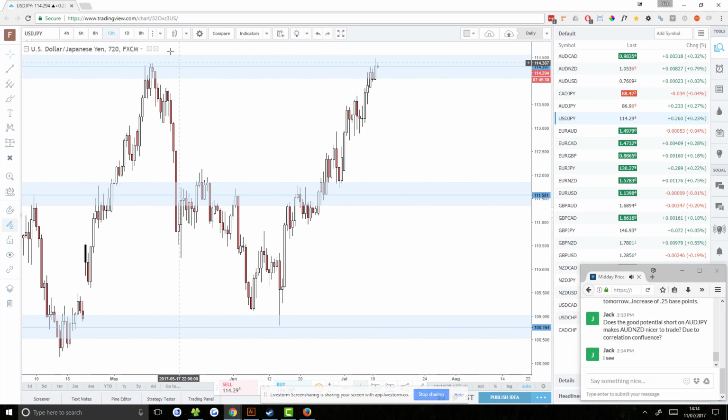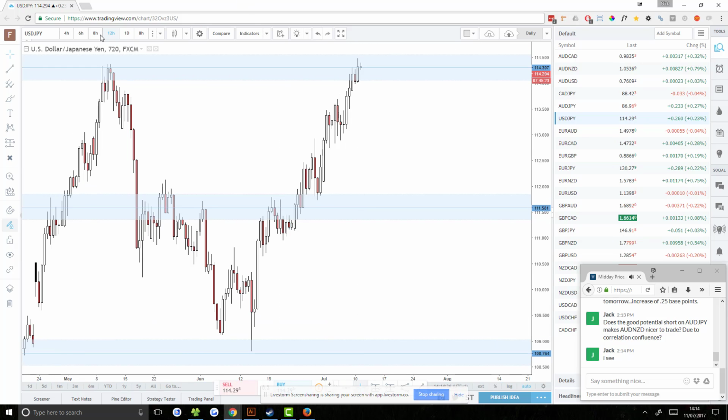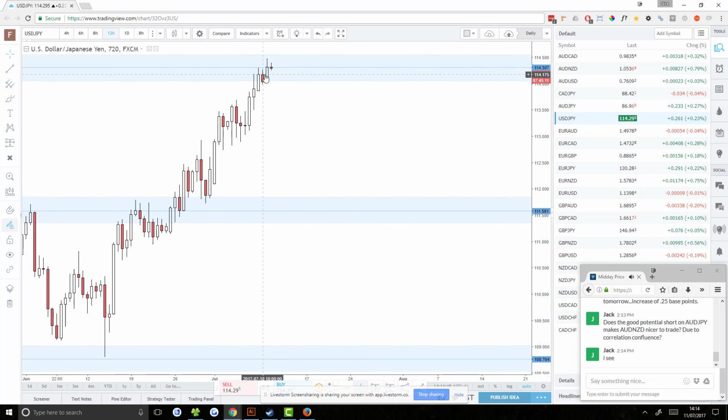Alrighty, so USDJPY. This one looks even better than CAD JPY and AUDJPY. I shared a potential trade on here yesterday. That trade never triggered. My entry for that was 113.97, so it never quite reached there. Came close on this. This is the bullish candle that would have been my entry had it pushed down, but it never pushed down, so it never triggered.